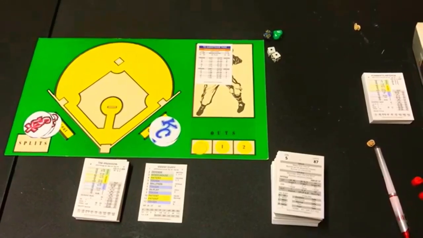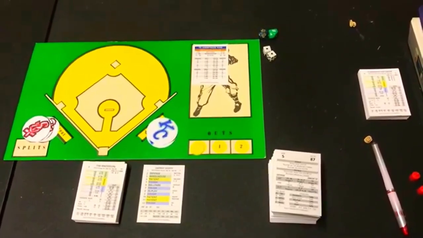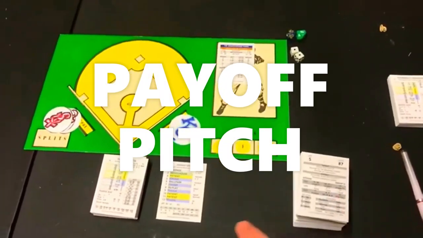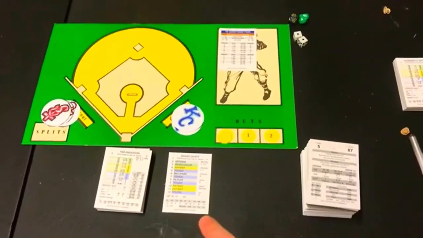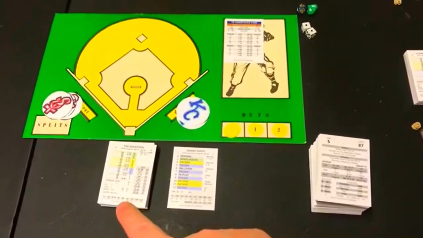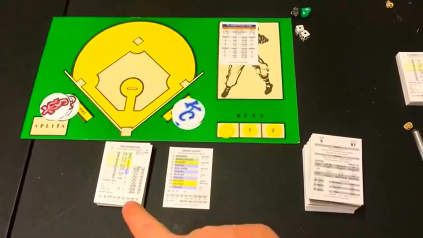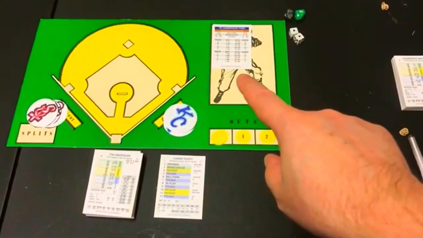So here we have my Payoff Pitch Baseball setup. Right over here you can see I've got my fast action deck, and I've got a pitcher, which is Danny Duffy of the Kansas City Royals right now. And then over here we have a lineup, well, not really a lineup, but this is the Chicago White Sox, and on top I have Tim Anderson. And then we have the Kauffman Stadium card.